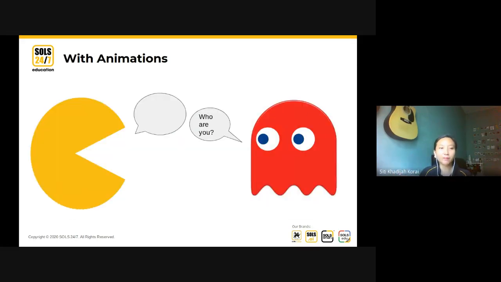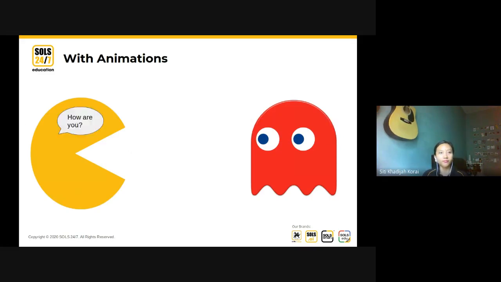So here is an example of my script. I have it with animation. As you can see, the characters are talking with each other. I use fly in. For this one, the sprite, which is the character, did not move. The only things that move here, I use the script to move, to show that the characters are talking with each other.